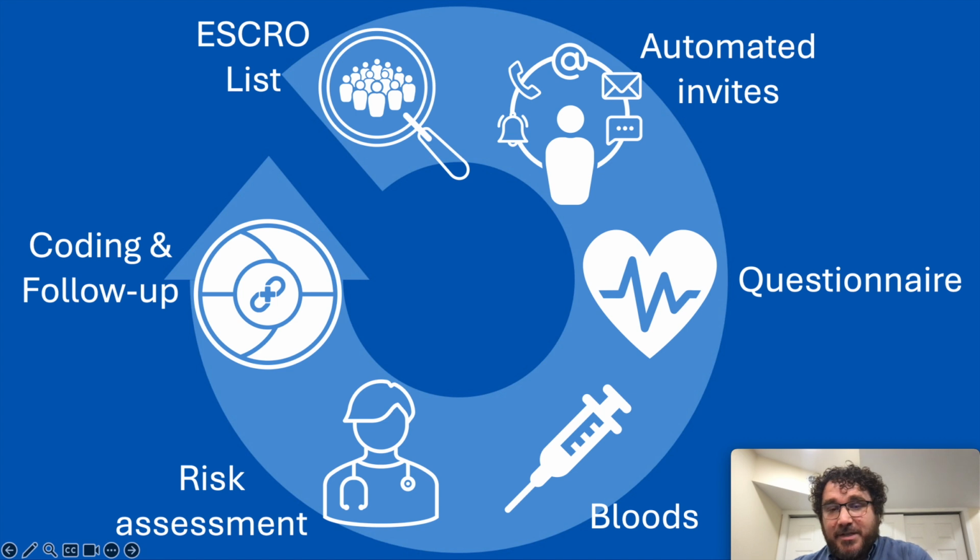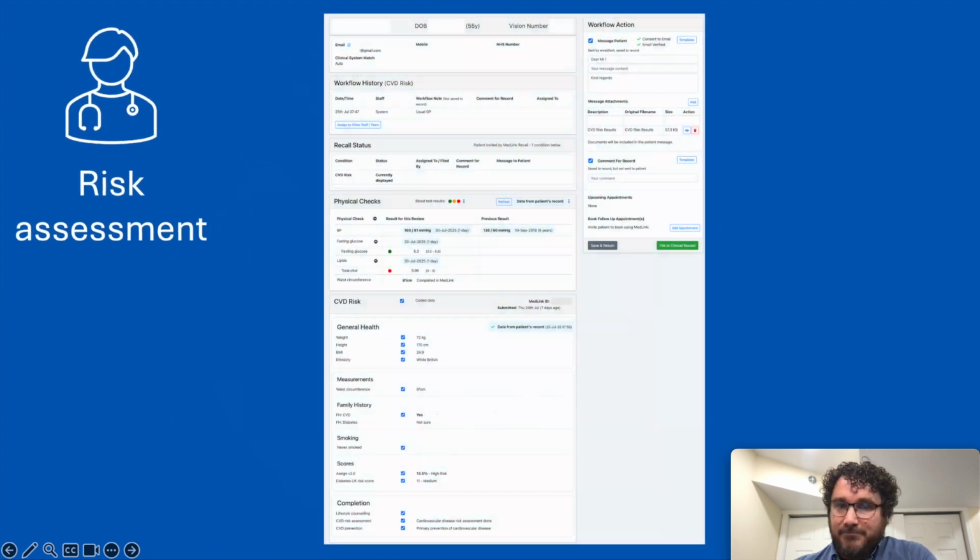In terms of the risk assessment itself, this is the one part of the process that we can't automate on your behalf, which is actually carrying out that risk assessment and deciding the follow-up. What we can do is give you all of the relevant data. This is what that looks like inside the MedLink inbox.